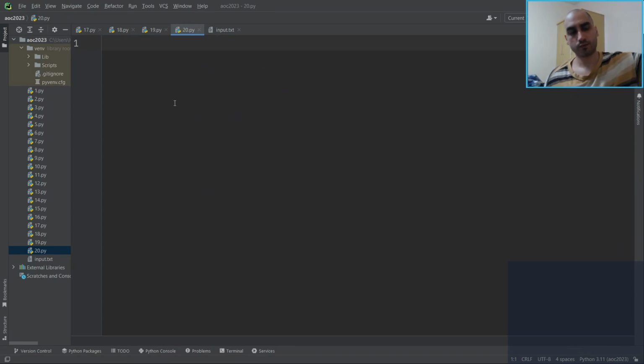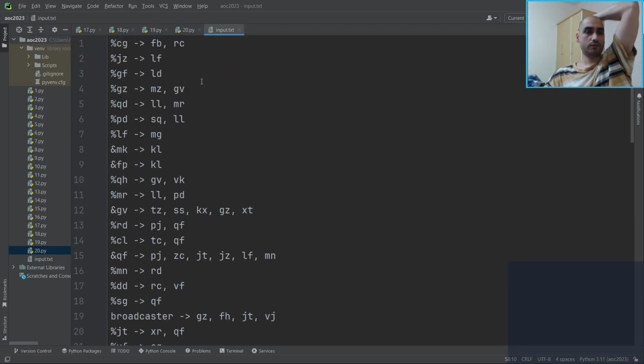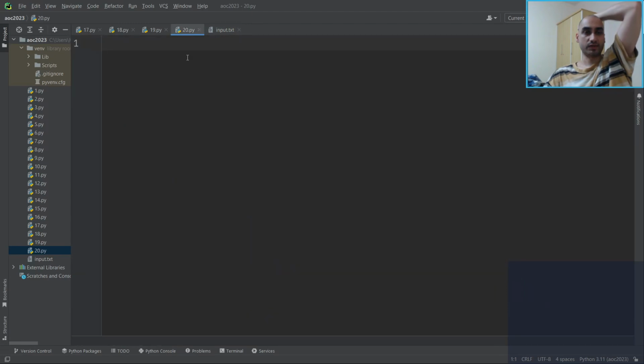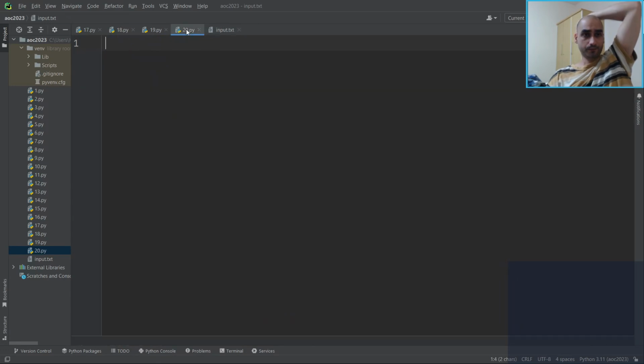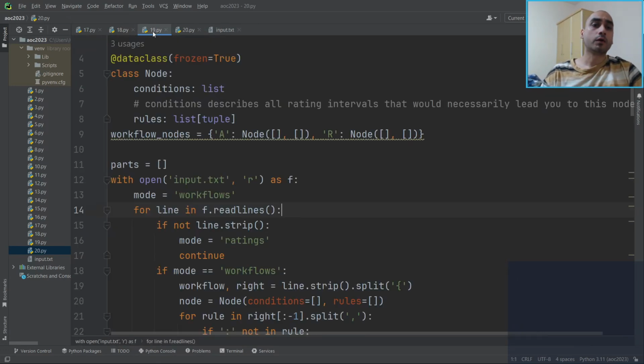D-type. I'm calling it D-type. It's not a D-type, it's a flip-flop. Flip-flop doesn't really care about how many inputs it has, does it?